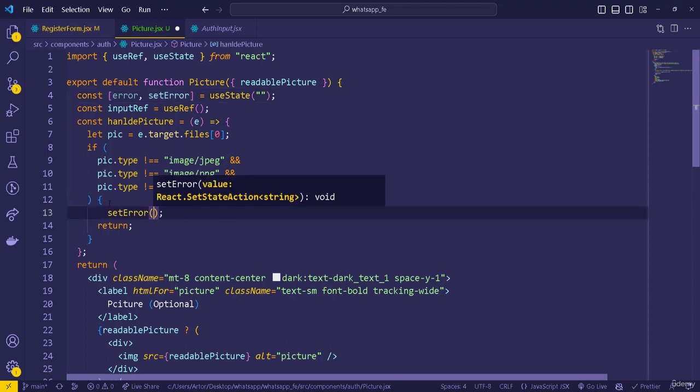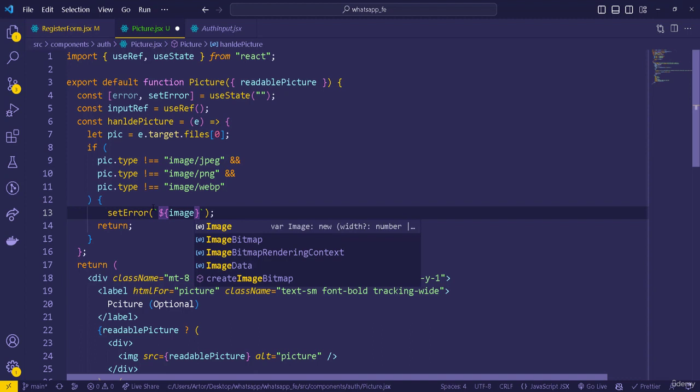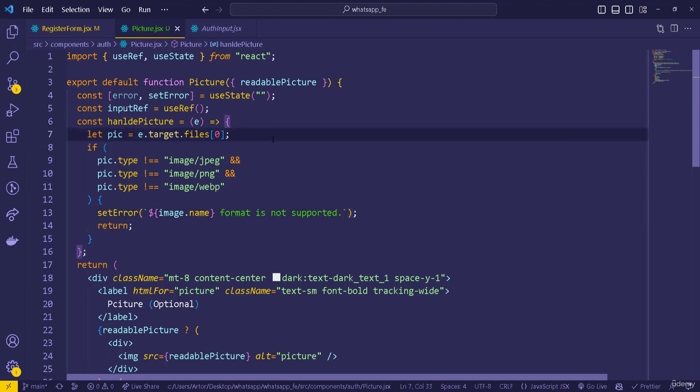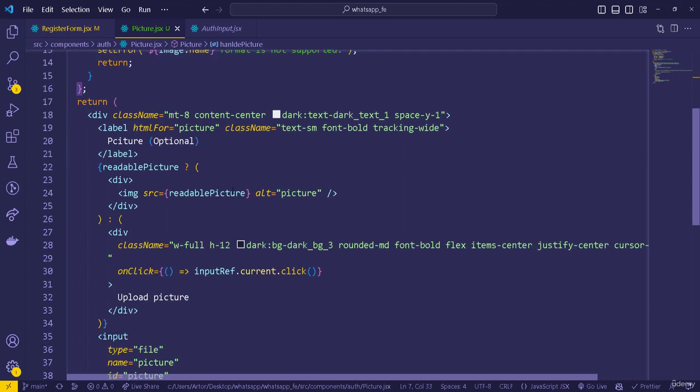So you can use backticks even, and we can access the image.name. I think it's name, I hope it is right, and then say format is not supported, something like that. And I feel like that's enough for this test right here, and we can actually test that by showing if we have an error.